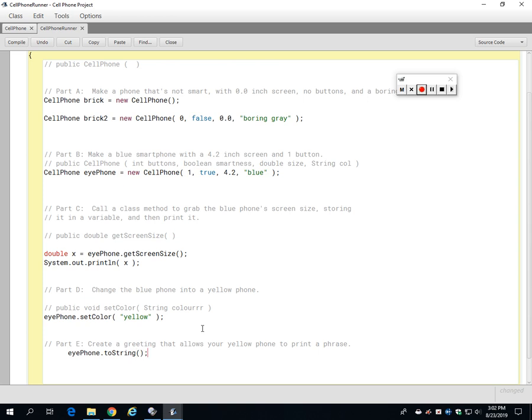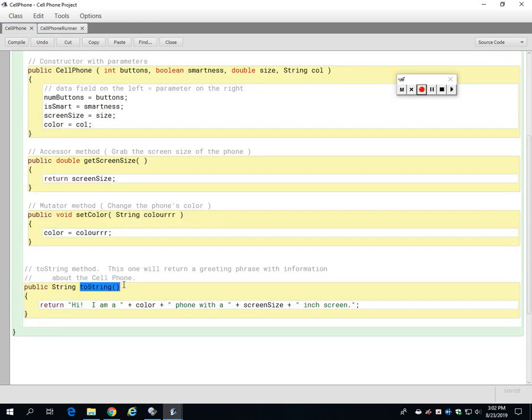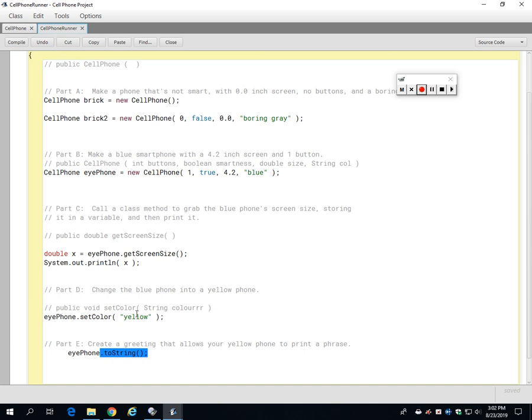Notice that toString does not have any parameters, just like the toString here, so nothing in the parentheses. Then if we want, we can store this inside a string. We could make a string variable, call it anything, str, and then we can print out this value.